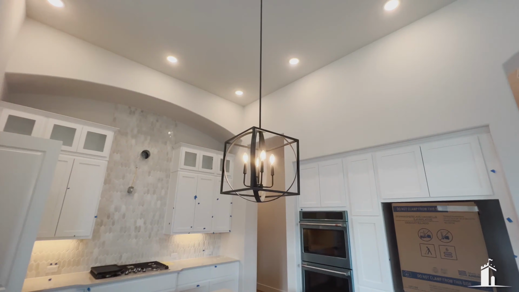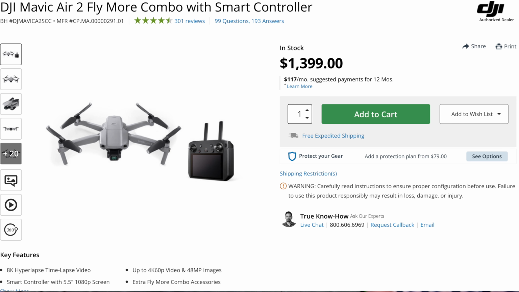A lot of people ask me about drones. I would go with the Mavic Air 2. That's probably the best one. Or do what I do and I just hire a guy to fly a drone for me, because it became too much of a hassle me trying to edit and film. The other thing that people ask me, oh, how do you edit? Right now I have an editor. This stuff I'm doing on this channel, I'm editing myself.